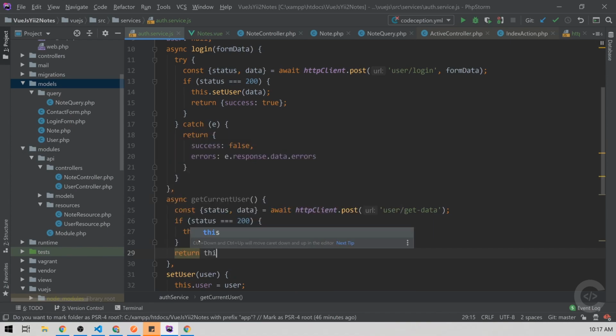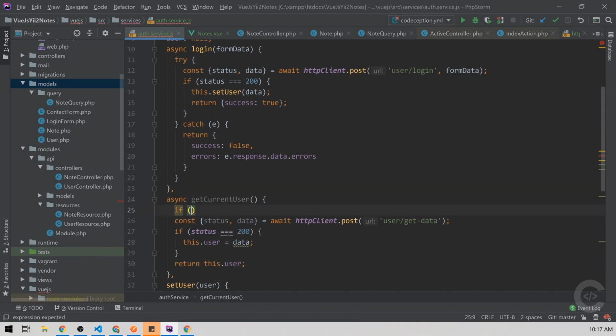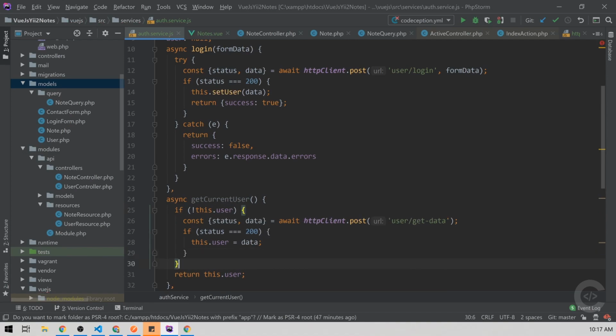So this.user, and we can actually do it like this. Whenever we call this getCurrentUser, we check first if this.user doesn't exist. If it's null, then we make all these things, set the user, otherwise we will just return the user.